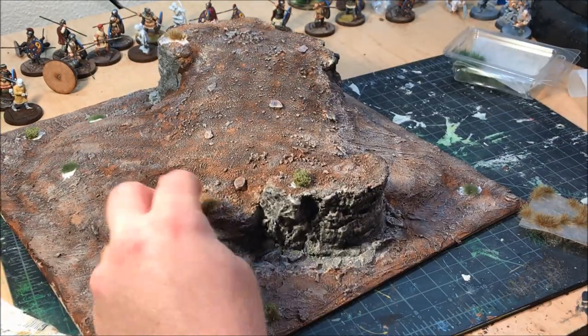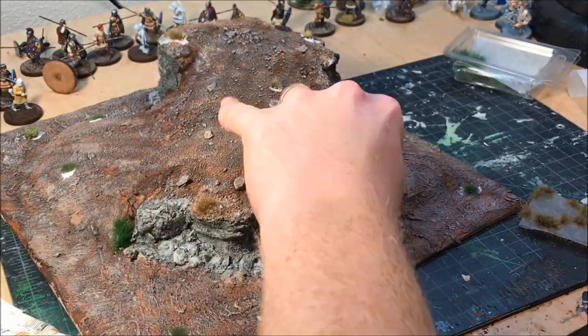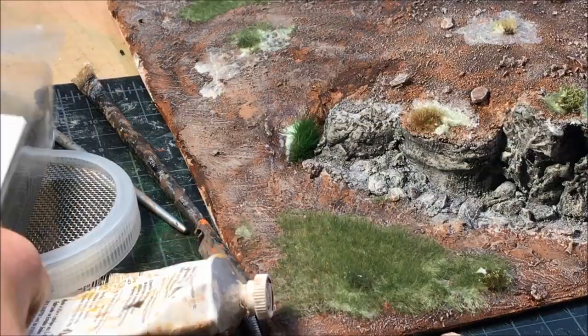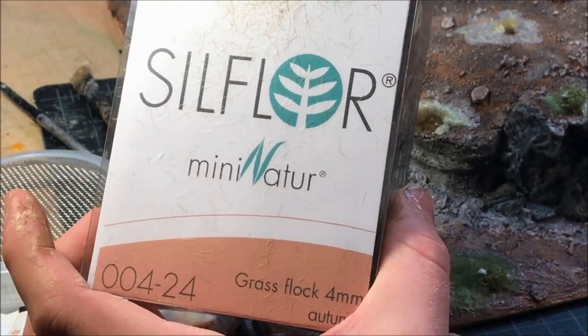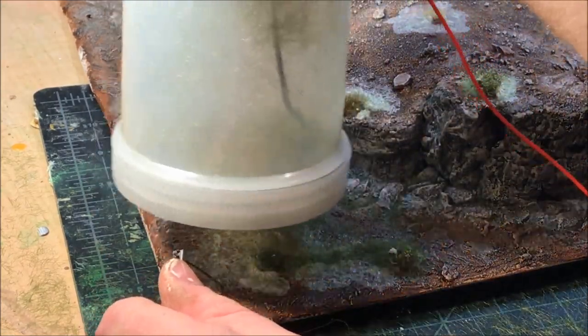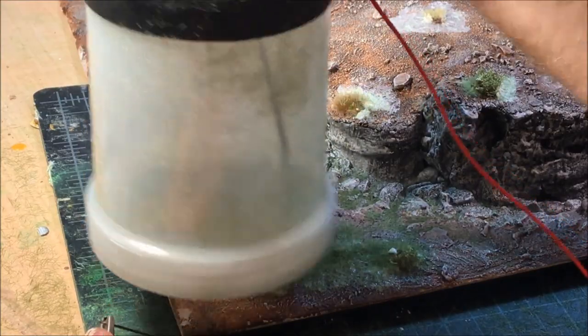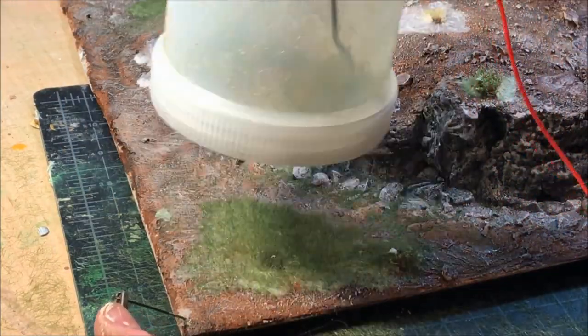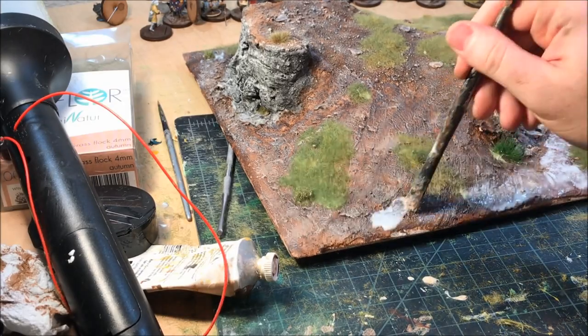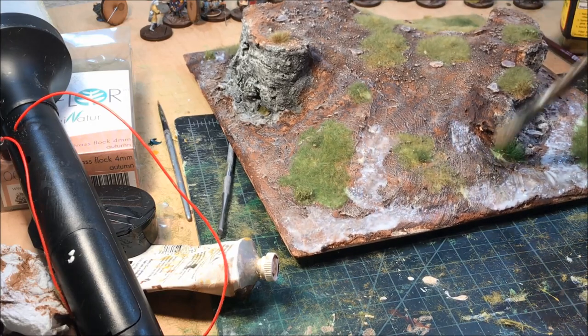I'm going to be using 4mm static grass, which is kind of hard to come across, in conjunction with your usual 2mm static grass, to give a lot of different lengths and differentiate the look of my grass, which I think gives it a more realistic look. So now I'm going to take my 4mm grass and apply it all around those 6mm tufts using a static grass applicator, which I highly recommend getting if you plan on doing lots of terrain and using static grass. It is amazing. After I cover all the different 6mm tufts with this 4mm grass, just to get a very subtle differentiation between the grass length, I'm going to go over the entirety of my hill with my normal 2mm grass.